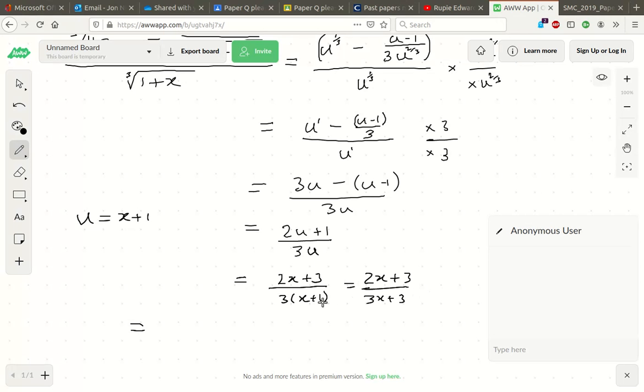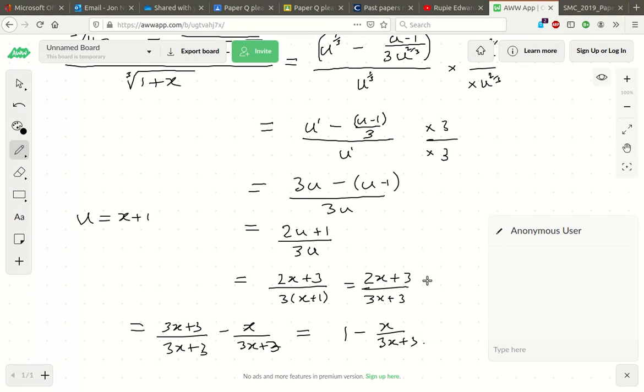Now you can think of it in loads of ways actually. You might even choose to write it like this: 3x plus 3 over 3x plus 3. I don't know why I'm doing this at the end, by the way, Lucinda. It just seems a bit pointless in some ways. Minus x over 3x plus 3. So I'm just pointing out that some people may have a correct answer here, which looks different to mine, which is 1 minus x over 3x plus 3. It might be possible that some people have it written down like that. There's lots of ways of thinking about it, really.